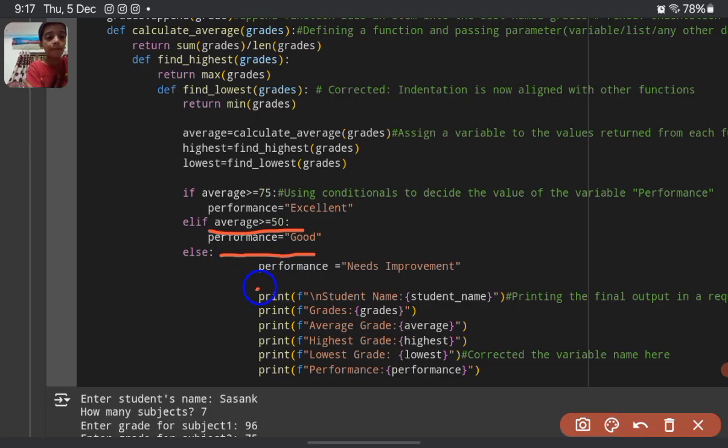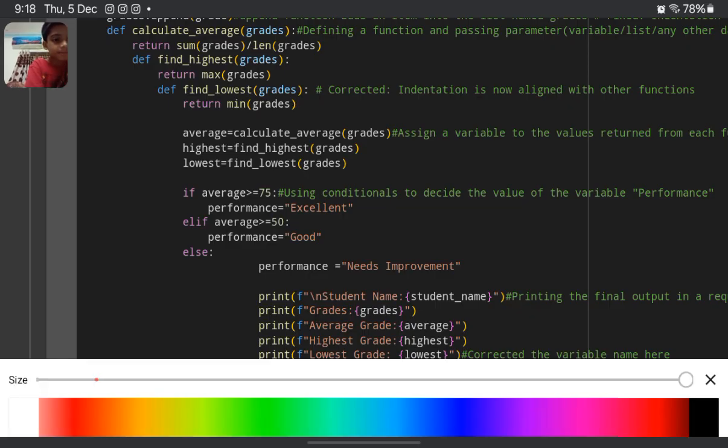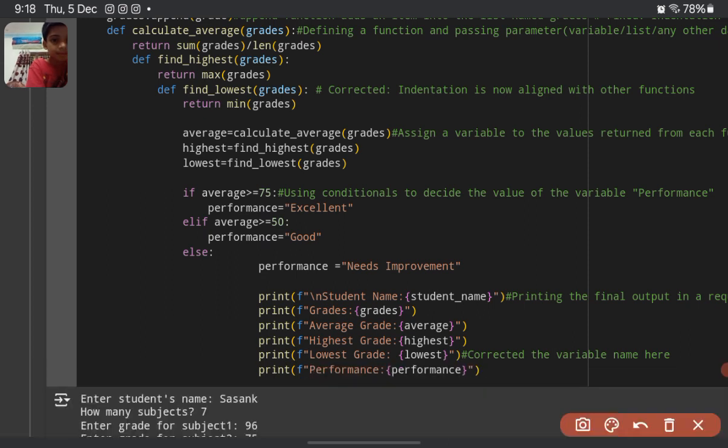Else, performance is less than 50, needs improvement. So we should code all these. The first one is name, after that grades, after that average grade, highest grade, least grade, performance.